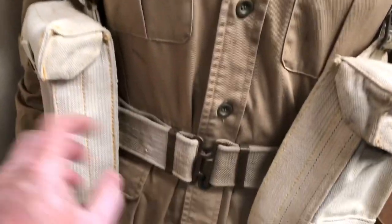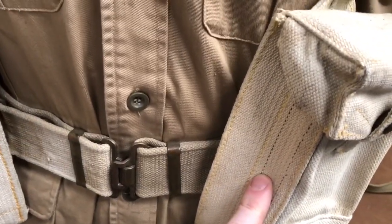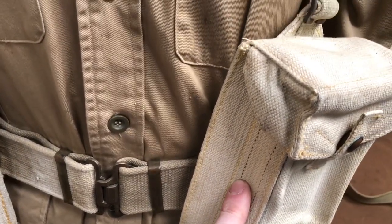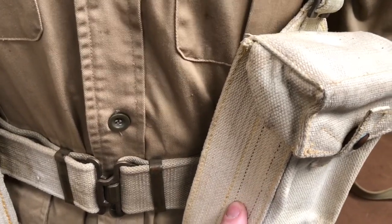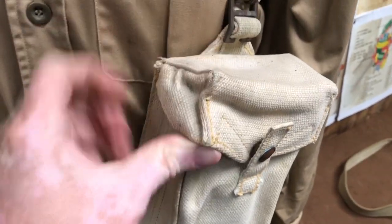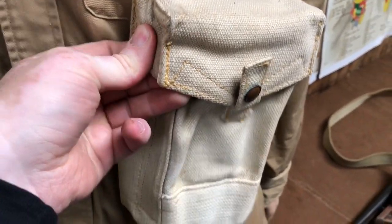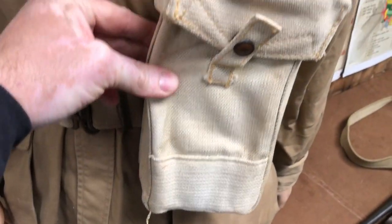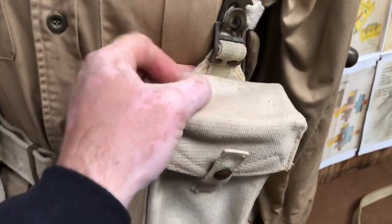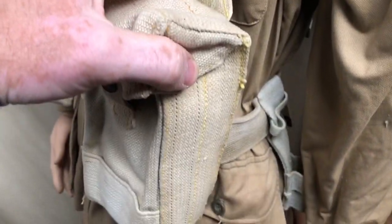As I said as well, this is bleached webbing, so you can really see how different materials bleach differently. So this was done in sunlight and salt water. And it's brought out different shades of the original material before it was dyed, so pre-dyed before manufacture with a khaki dye, and then it would have been blancoed or perhaps dyed as well. So it's quite interesting to see how that turns out.